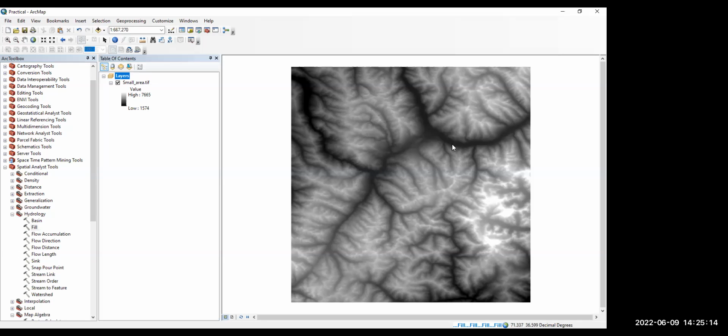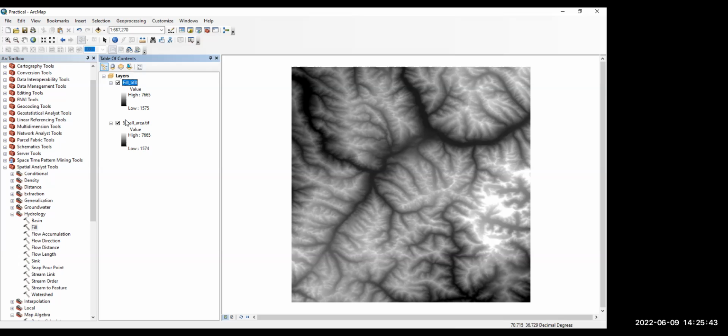You can see it's a small area, still it's taking a long time. If we had the complete area of Chitral, it would take a very long time. That's why I have just taken a small area, so that we can apply the whole process step by step. Okay, so now we can see here the fill command has been applied.